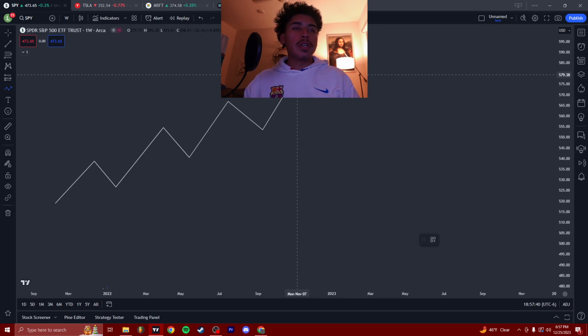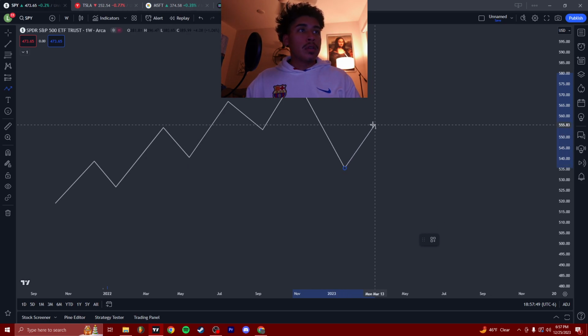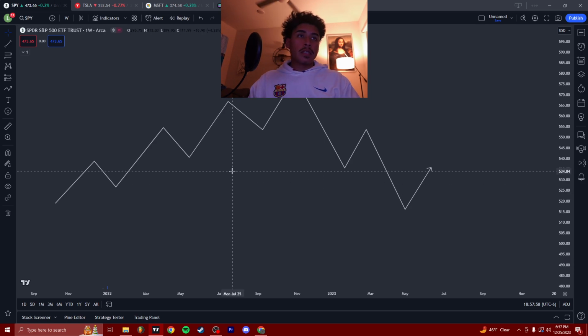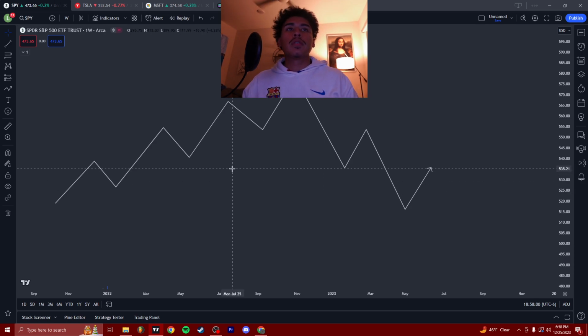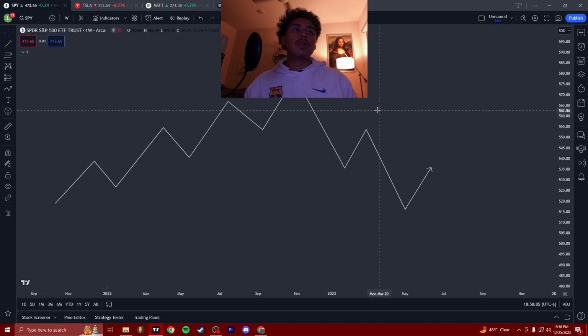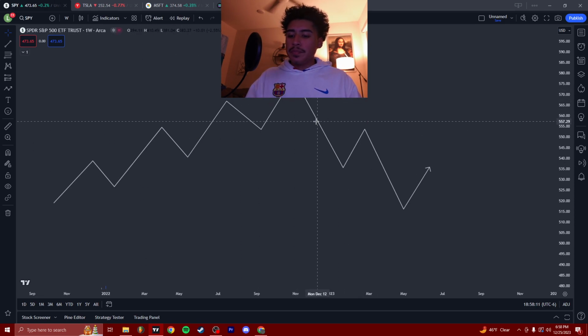A downtrend is when you have a high, you create a low, you create a lower high, lower low, lower high, lower low, and so on, right? And then it continues downward, right? So that's an uptrend, and then this is a downtrend. I know that looks a little ugly, but now let's combine an uptrend going into a downtrend.